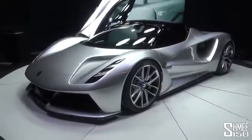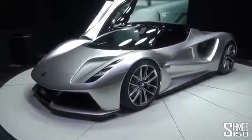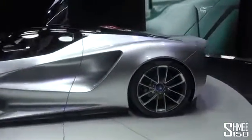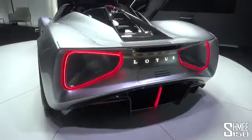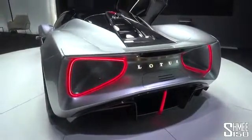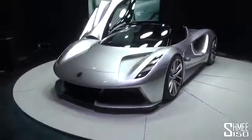So this is really, well, moving forwards, moving on to very, very exciting things in the form of this car, the Lotus EVIJA, following their naming. Of course, everybody knows the likes of the Esprit, the Elan, the Elise, the list goes on. Well, now Lotus is here with the EVIJA. Wow. Well, what do you think? Do let me know in the comments down below, but I am very, very impressed by this and very excited for where it's going to go.